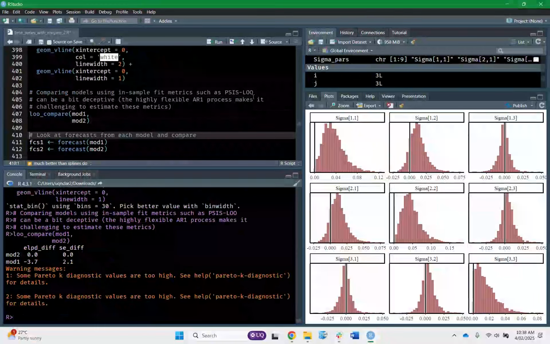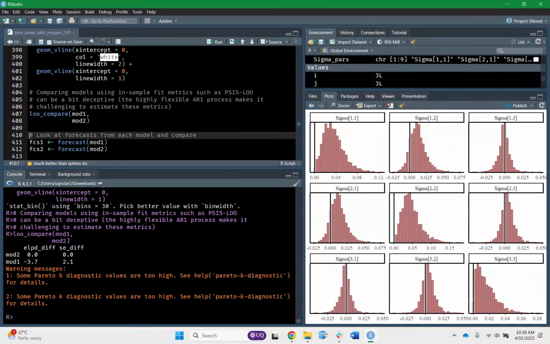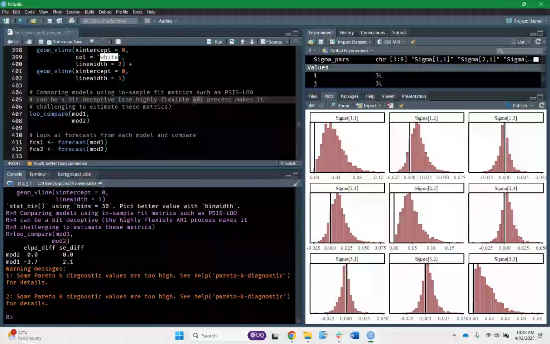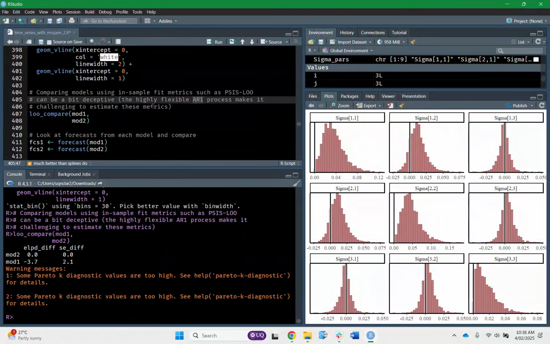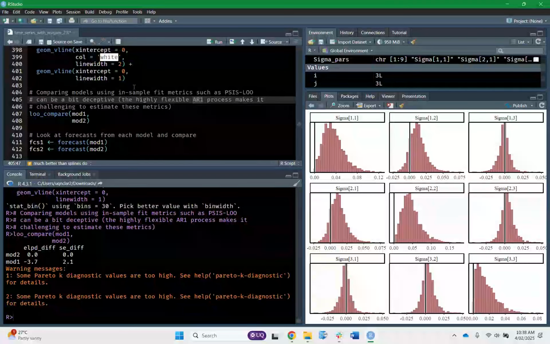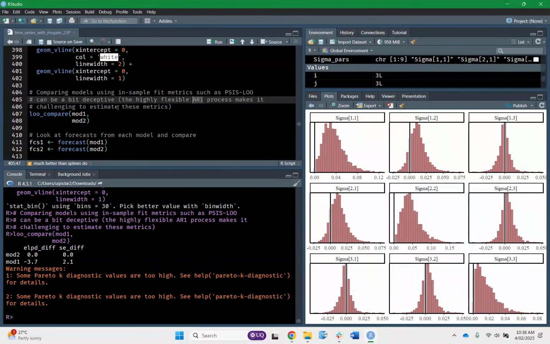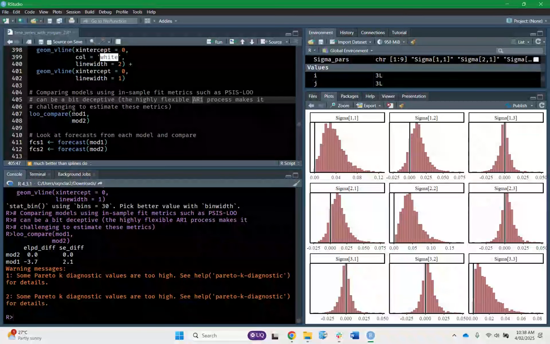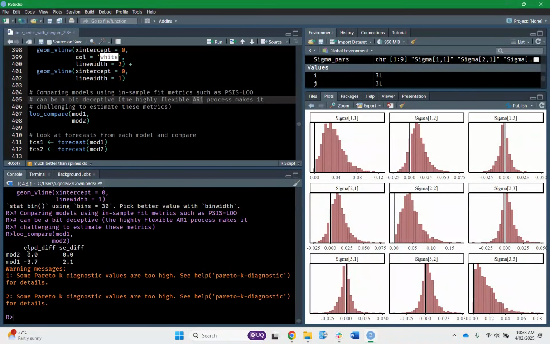Now you can compare these models using loo compare. I caution against that in a lot of cases because these flexible state space models have a lot of parameters in them, because each latent state estimate is a parameter in the model. So it's a bit hard to actually get an effective and accurate estimate of this leave-one-out cross-validation prediction-based performance. So we can compare these models, and they tend to suggest that that second model fits better than the first model. It has a higher log predictive density, but I would still take those with a bit of caution. All that's doing is comparing based on the in-sample data.